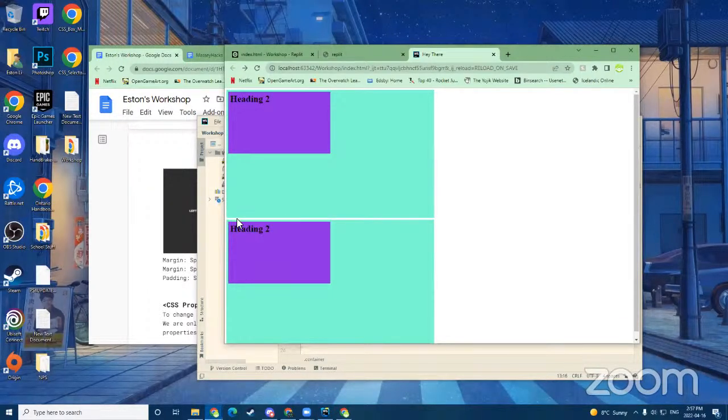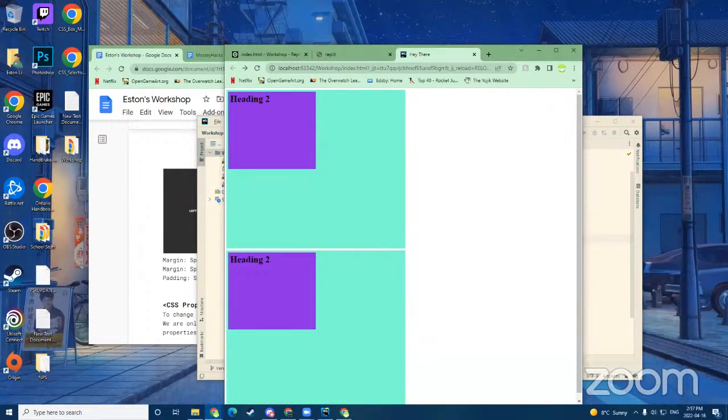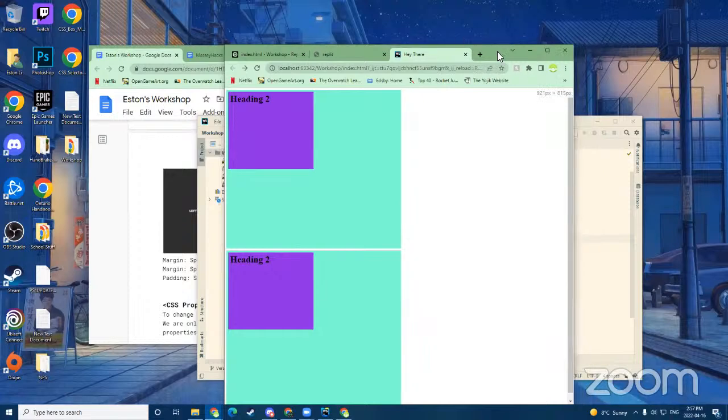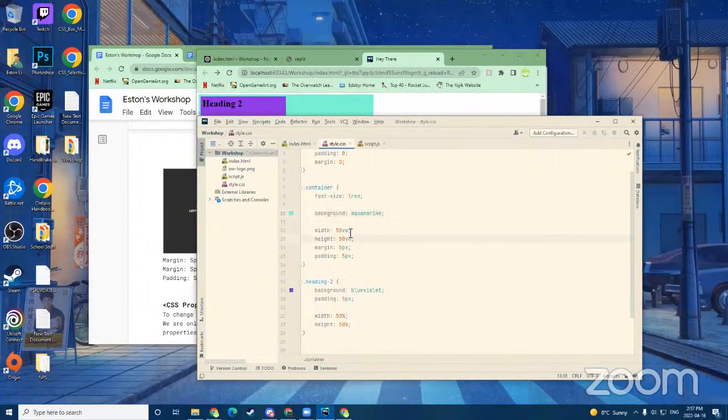When we change the size of it, you can see it always stays at 50%. So it's always going to be 50-50. That's view width, view height. And I think we covered everything here.